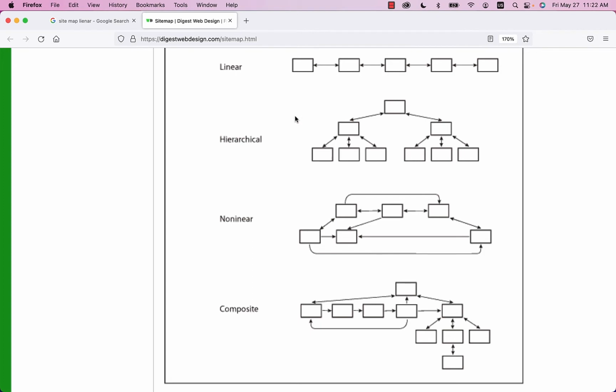So linear sitemaps are going to be something where you're going in a specific order, and you'll notice that in this it's showing that you go straight forward and straight back. You're not deviating from that path. And there's a couple places where you might use this. Let's say that you are going through training at a job, and they want to make sure that you go through every single piece of that training.